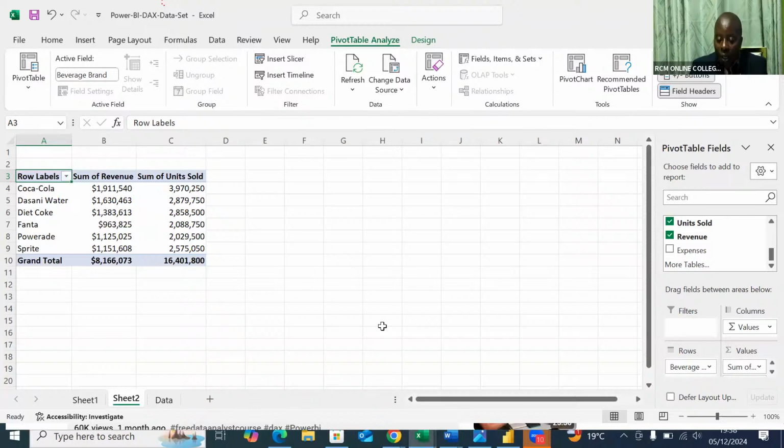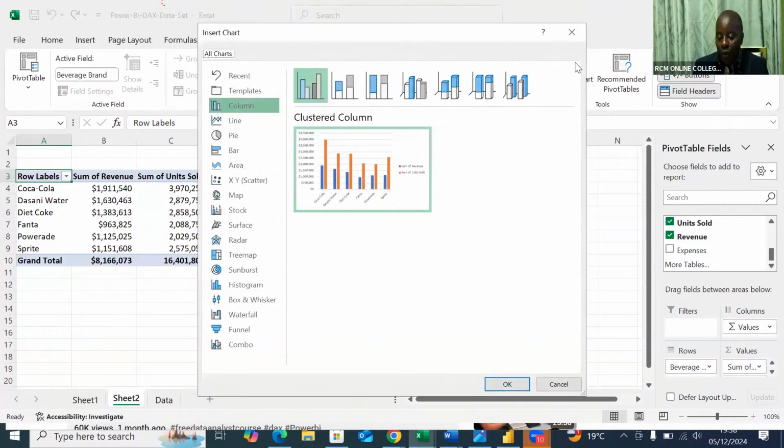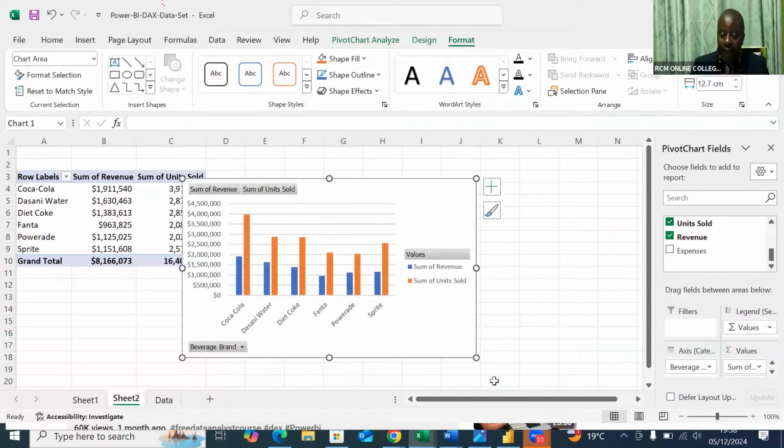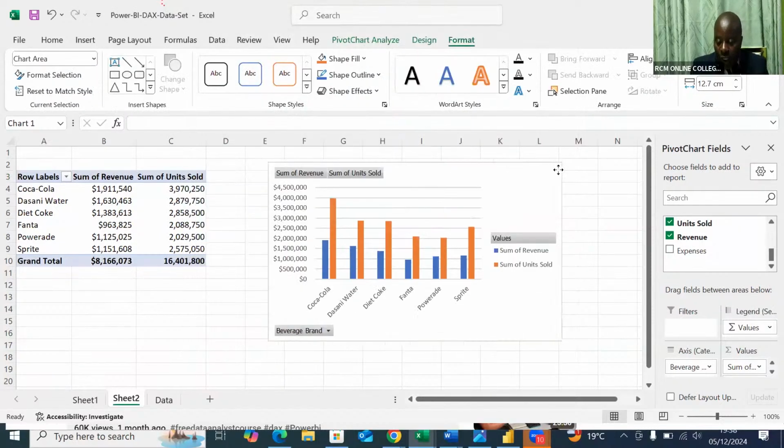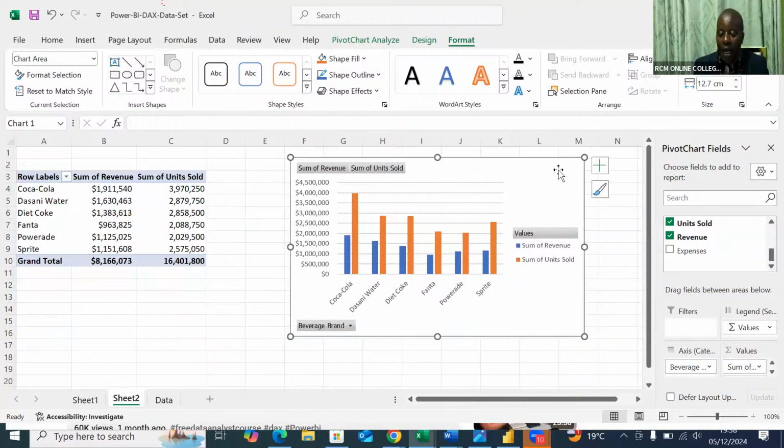And then now, ladies and gentlemen, once you reach here, a good student will be able to draw a pivot chart. You must come here, look at this pivot table, analyze. Then you say you want a pivot chart. You click the pivot chart. So this pivot chart, you don't read so much. Once it comes up like this, you simply need to come and say, okay. And then you hold this by its ears, you pull it like this. Now we have something very interesting. And you know, this pivot chart is always connected with this. Always connected with this. Always.